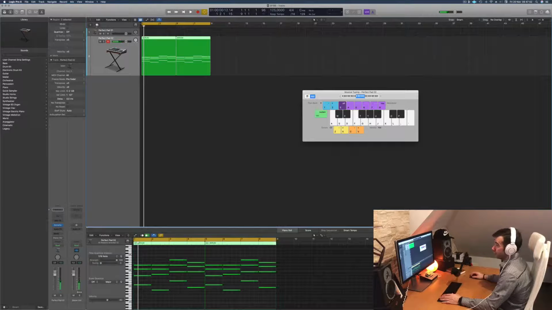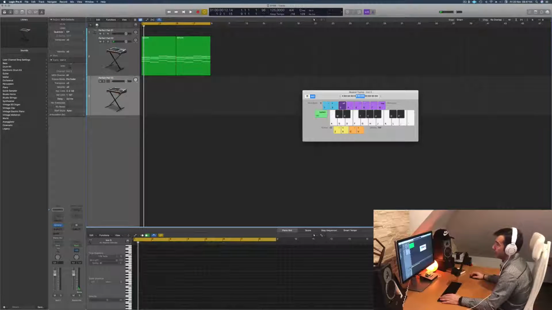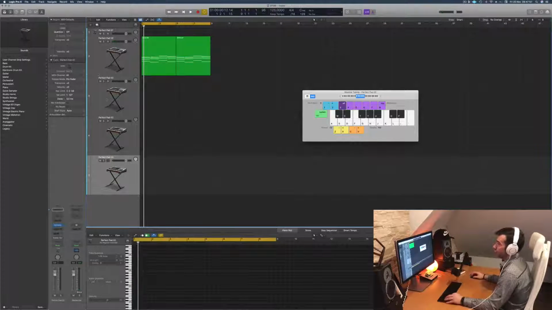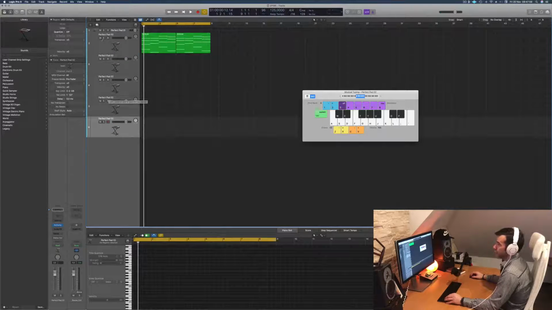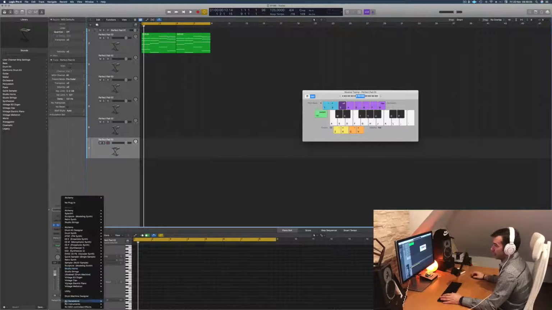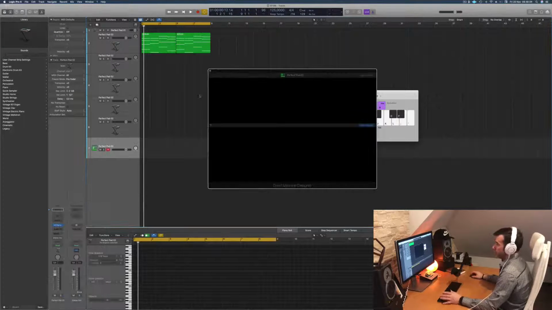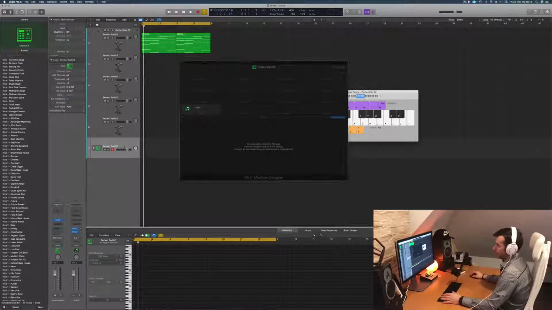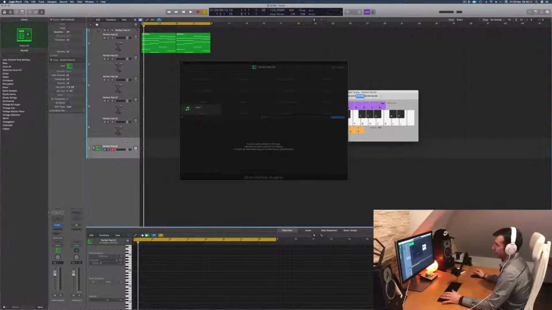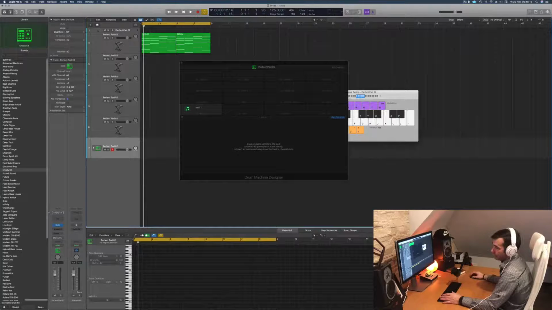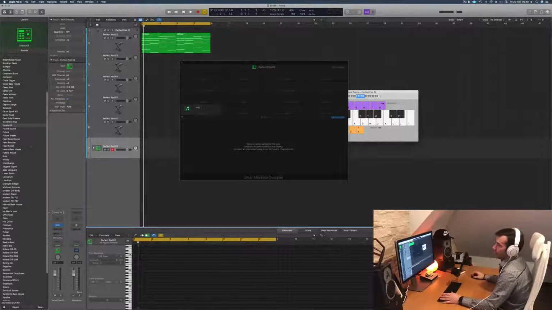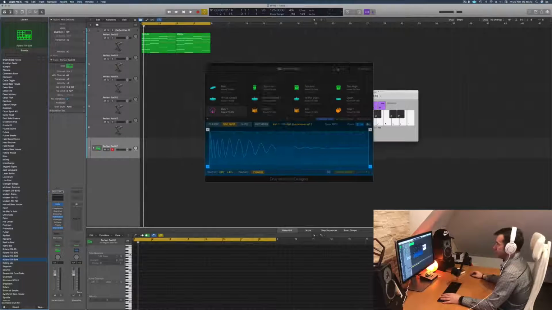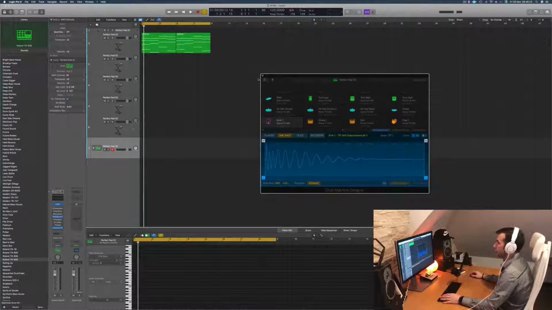I have nothing else loaded actually. Usually I load the drum machine or two. I'm gonna load a few copies of Alchemy, which is what I use. I don't use any external plugins when I do those shows, most of the time, let's say 90% of the time. So I'm gonna do Drum Machine Designer, which is amazing, more than amazing, for it to be included in Logic for free, wow. And I'm gonna do a 909. I want this deep 909 sound.